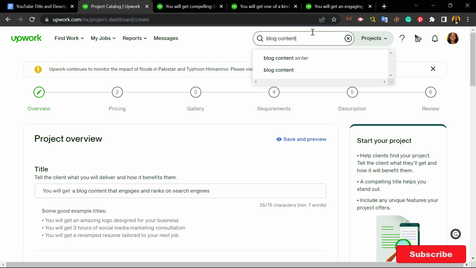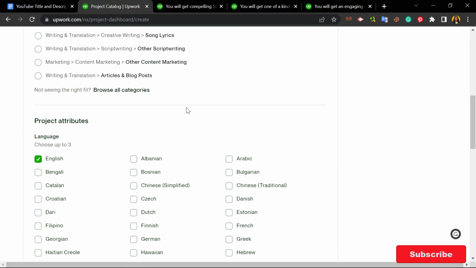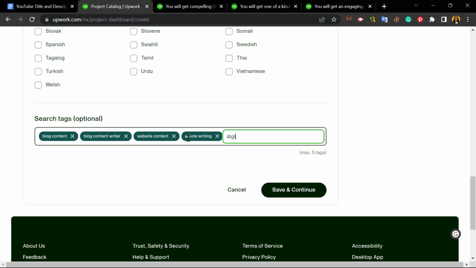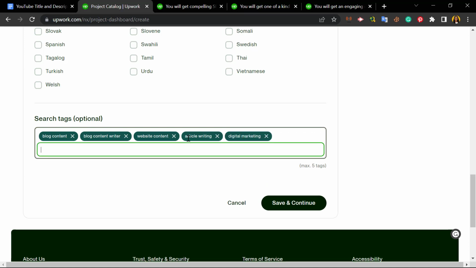Content writer, blog content writer, blog content. I've seen one. Blog content writer, then website content, article writer, article writing, digital marketing. So when people search for the terms blog content writer, website content, article writing, and digital marketing, I'm going to pop up in the search results.